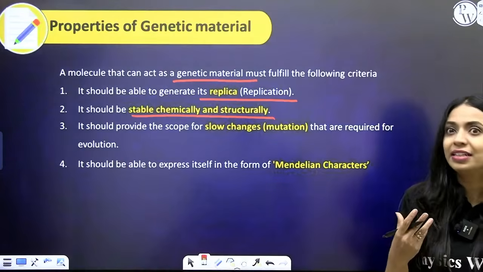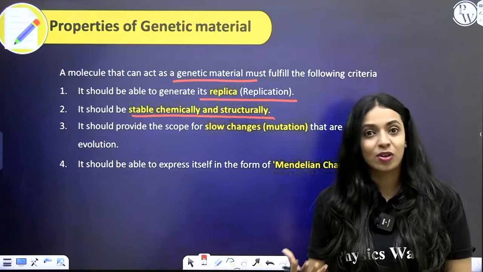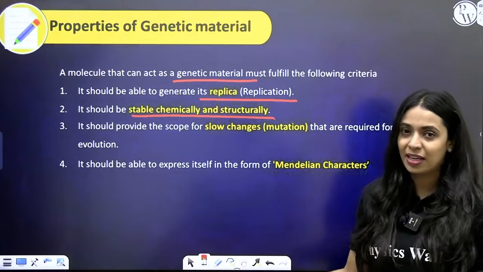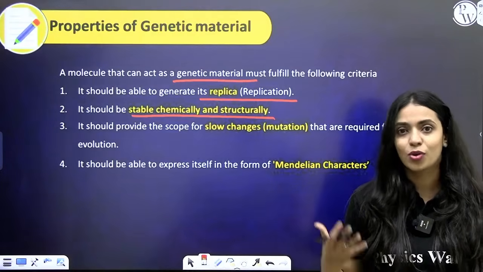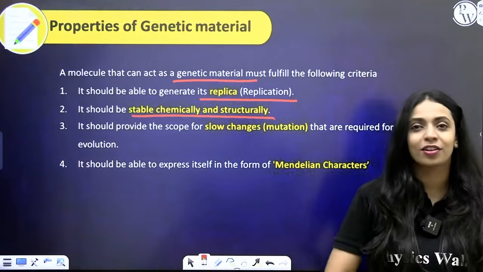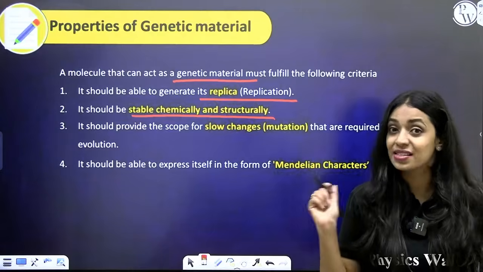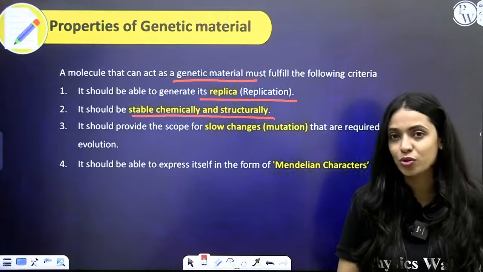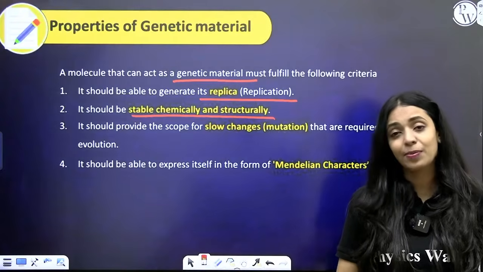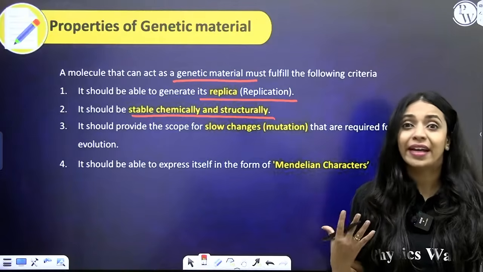Next, it should be stable chemically and structurally. It's containing such important information, right? So it has to be extremely stable and not get changed. It should be stable both chemically as well as structurally, because it's containing the most important information that a cell needs. Everything that's happening inside of a cell is under the control of DNA. So if there's any messing up that happens in its information, the cell will be affected. In turn, the organism also could be affected. So the molecule you have as a genetic material has to be very stable and less reactive, so that the information is protected very well.